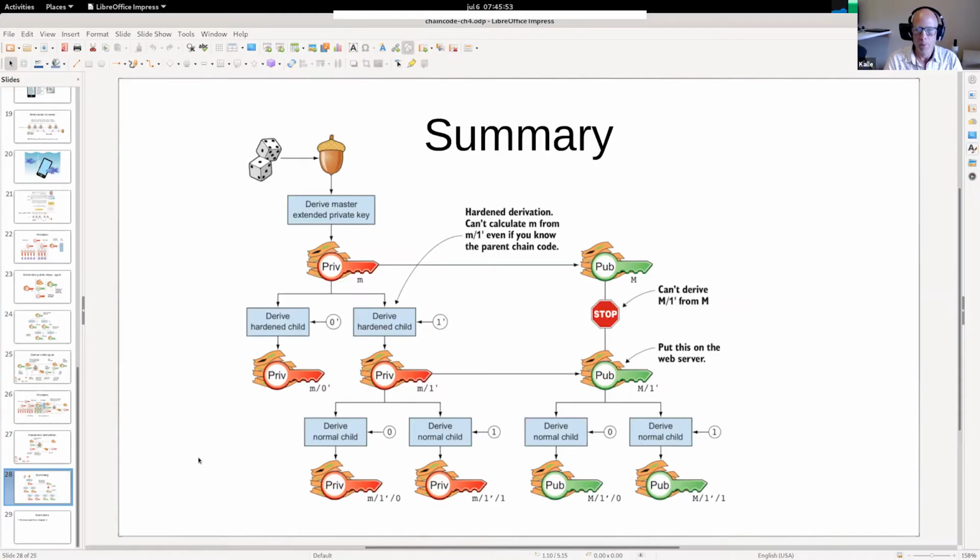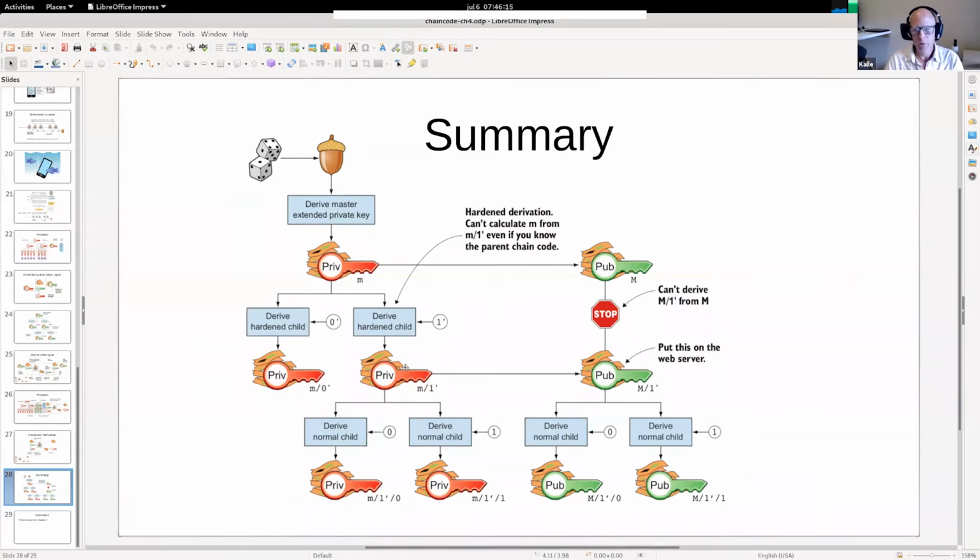Shubham asks, can you explain in brief about deriving hardened private keys again, please? Yes, we can do that. If we take this summary picture here, using the extended private key, you can derive any child extended private keys, both hardened and non-hardened.